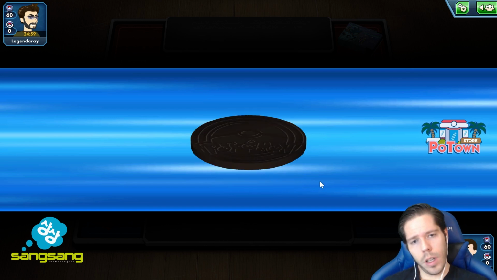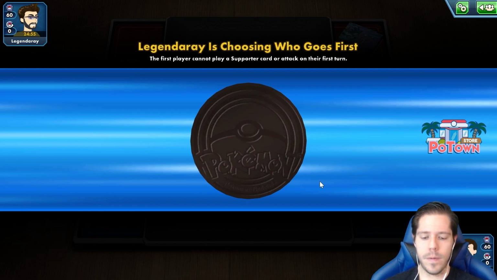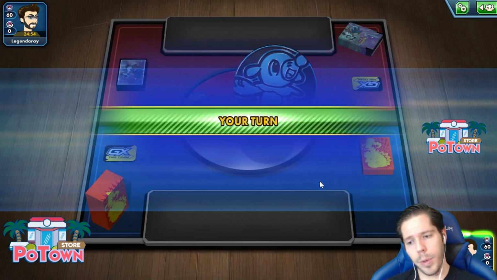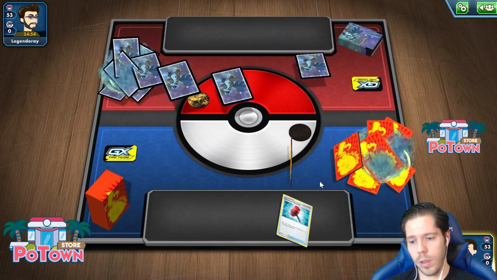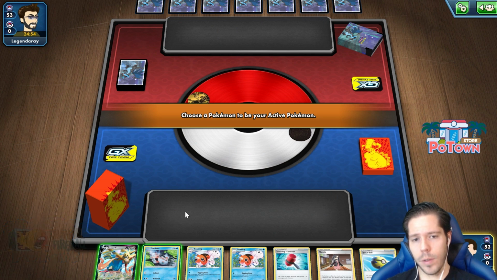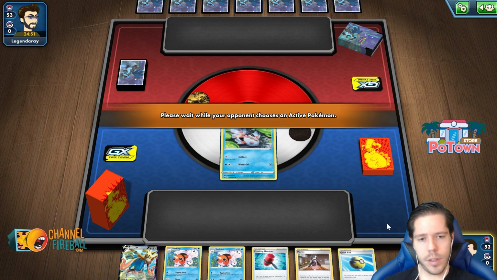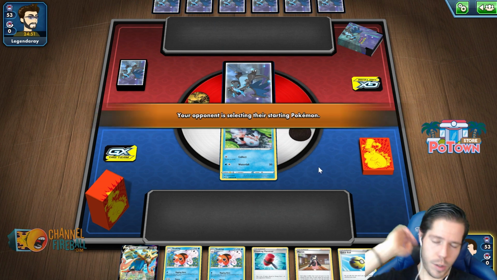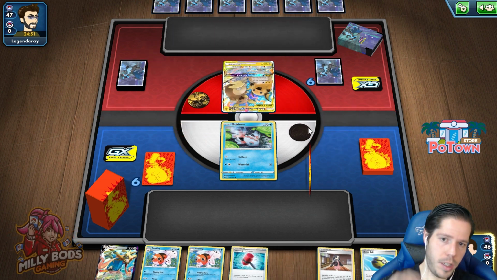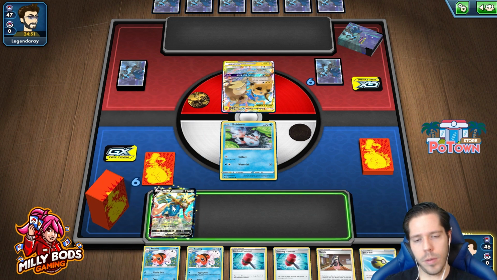So we're gonna call the coin flip right here. Everyone will choose who goes first and who goes second. All right, decent start. We are going first, so that means turn 2 Seaking, which is awesome. Turn 2 Seakings potentially. Okay, and we're up against Raichu.